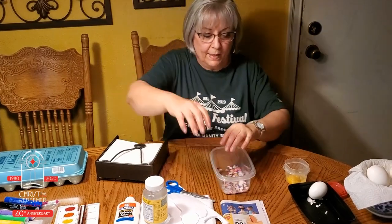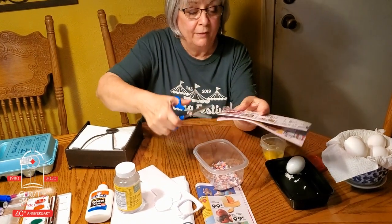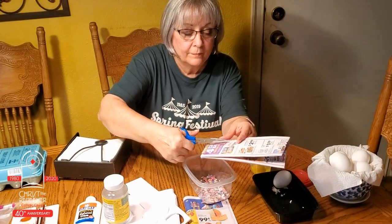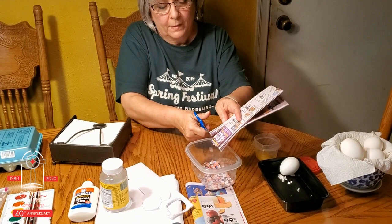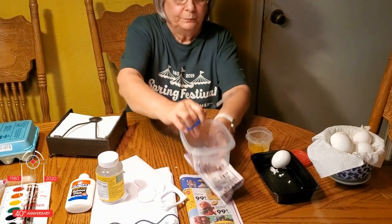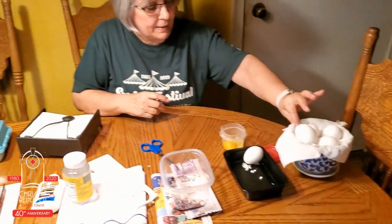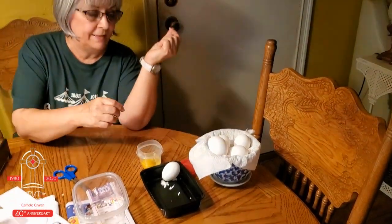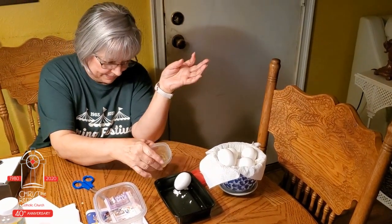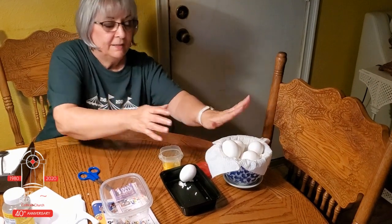Now confetti — like I said, just make it out of things you find at home. I fold it over several times and then just cut through with the scissors and go across. You see, that's pretty colorful. I keep this by my kitchen sink — it makes it so much easier because I crack them on the faucet base corner, get the yolk out with the white, then rinse it out, and I collect them year round.